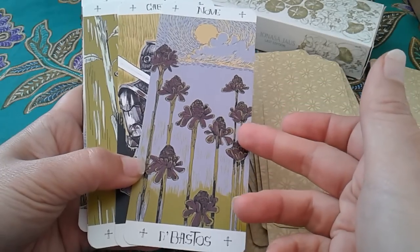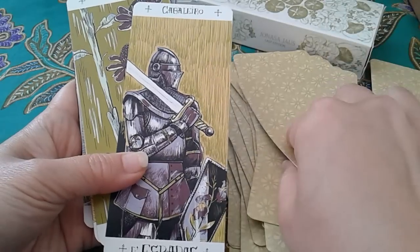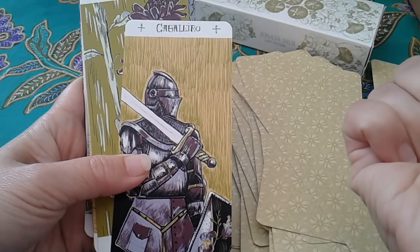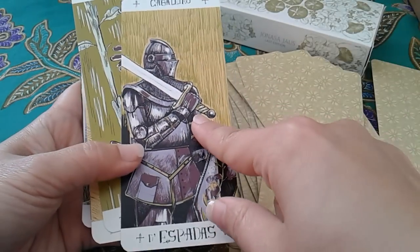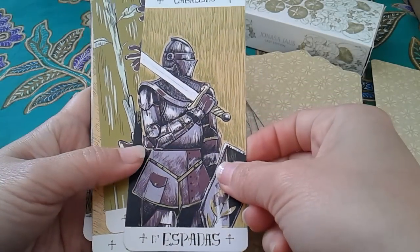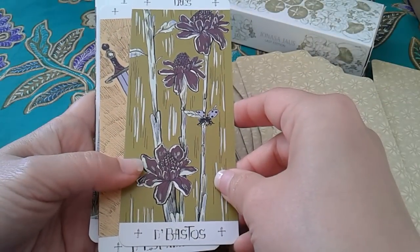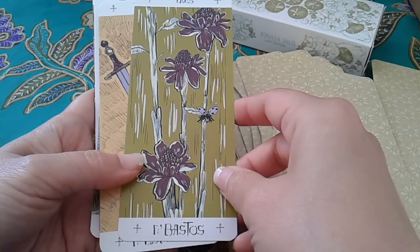This is the Nine of Wands. I've learned now that nove is nine. I'm not quite sure how to pronounce that, but caballero, cavalier, caballero, the Knight of Swords. This is the Three of Wands, or the Three of Batons, or the Three of Staffs.